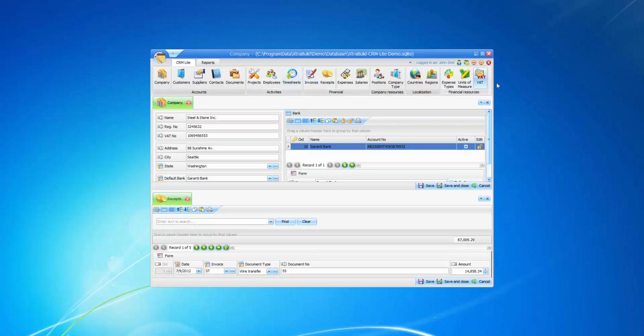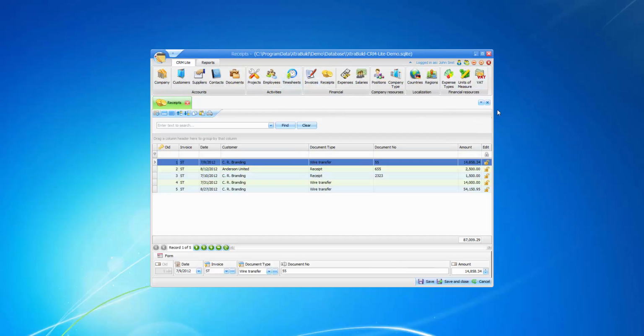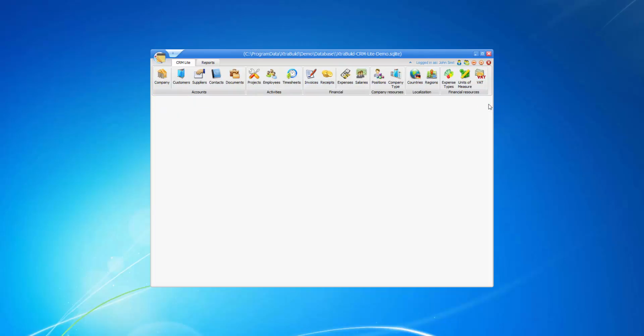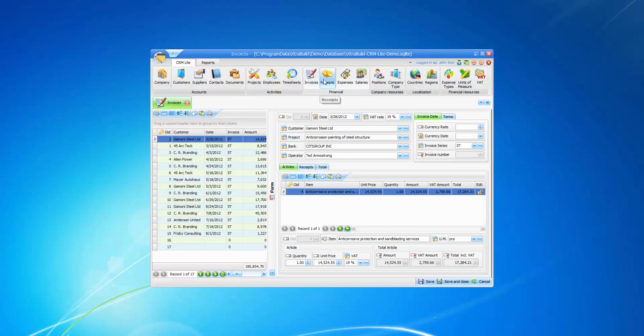Let's close these two forms for now. Also receipts, and have a look at the invoices. This is going to open up another tab below, and now you have a very cool way of visualizing your data. On the left side of the screen, you can see your invoices, and on the right side, the associated customer. But you can do more with this.